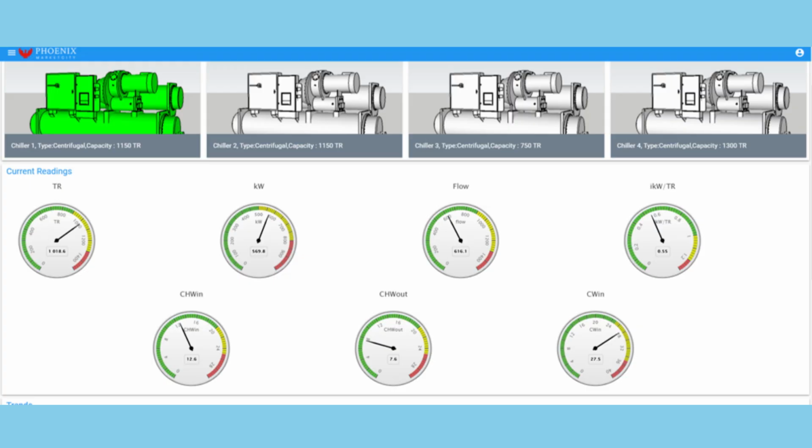This data reveals operational issues such as fouled tubes, low delta T from coil bypassing, pump overspeeding, or inefficient chiller sequencing. Long-term trending supports predictive maintenance and helps verify energy savings for LEED or commissioning reports.